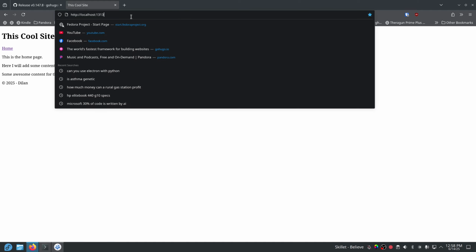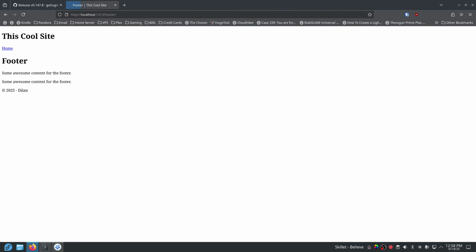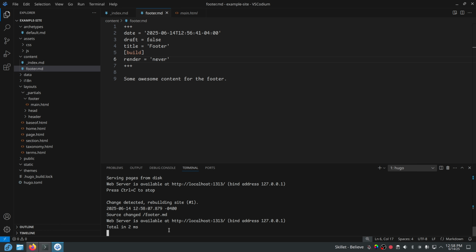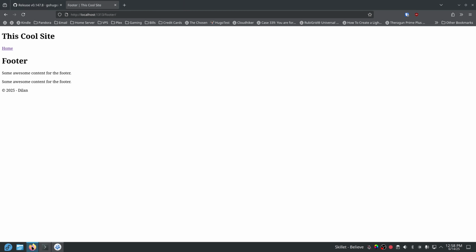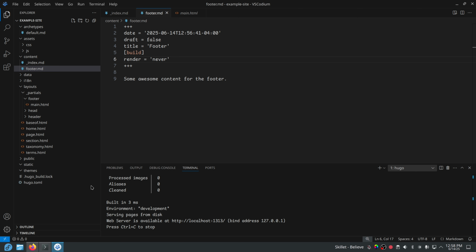So now if I try to do, or I'll have to, page not found. This leads me to, you can do custom 404 pages as well.